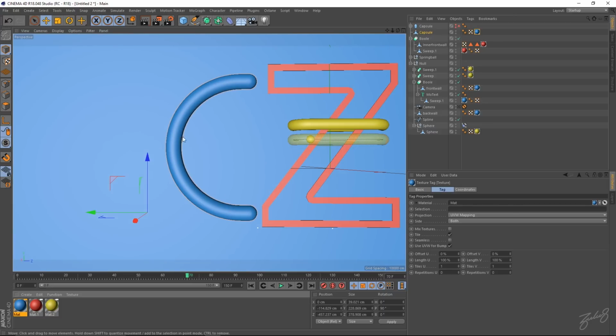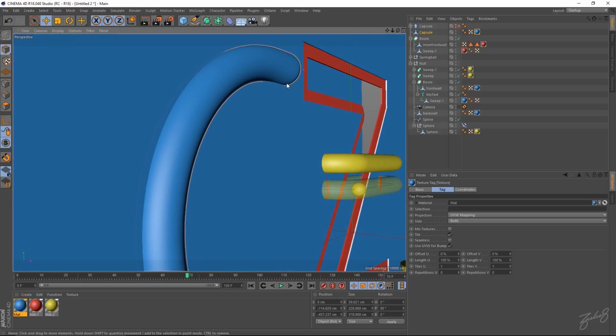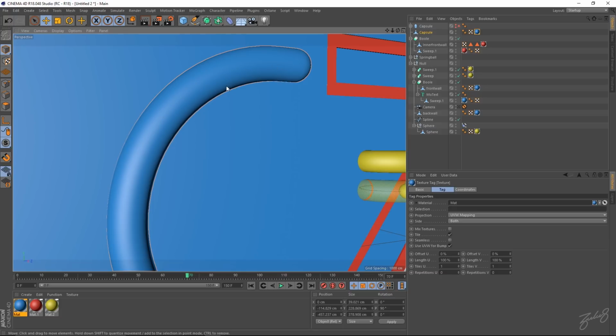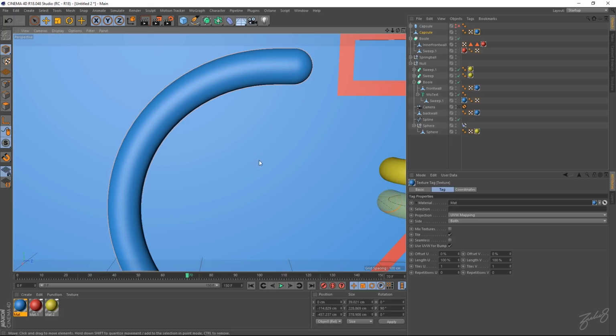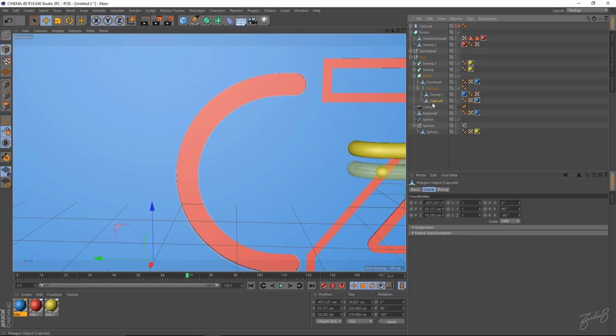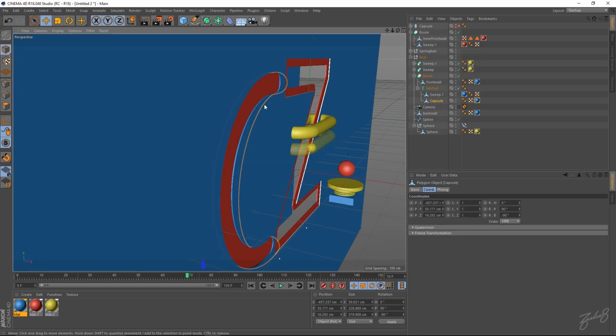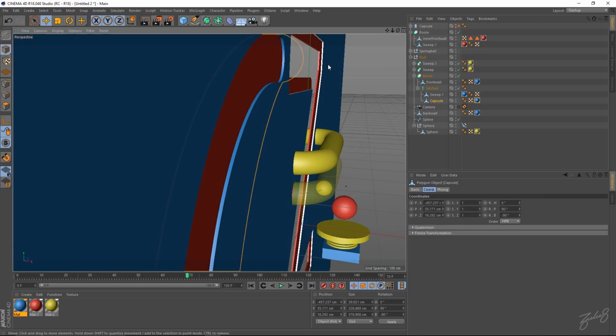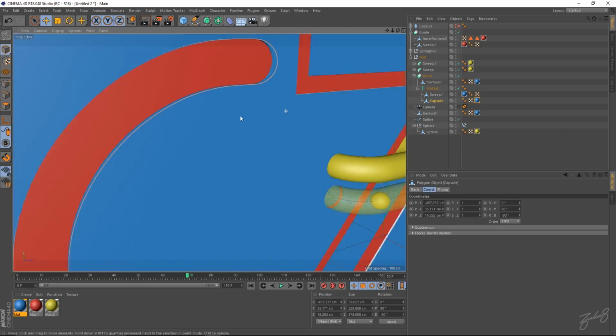The reason why I color them before I bool is when you bool, the faces that have been made in the interfaces here inherit the color that you're booling with. So we're booling with this wall, so blue. Let's see if we can just make that a parent of the MoText as well. Sweet. So if I hadn't colored it, this would have been that gray.